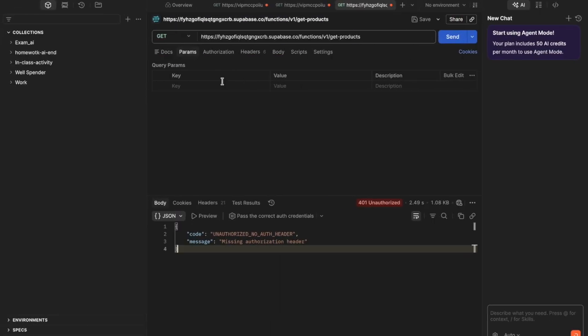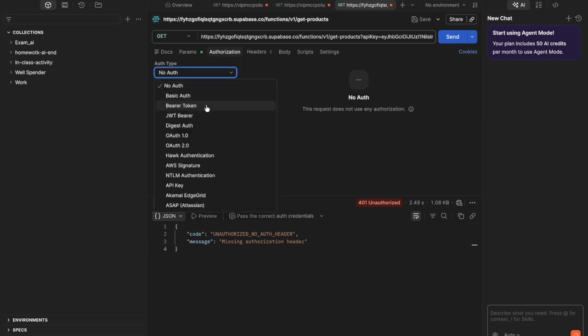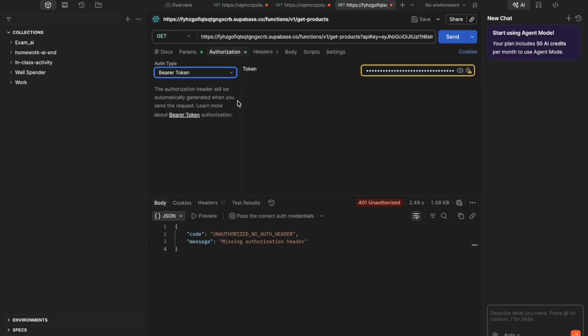Okay, so we come back to Postman and add a header, apikey, and then paste the value that we copied from it, and authorization. We also have to insert a bearer token also.